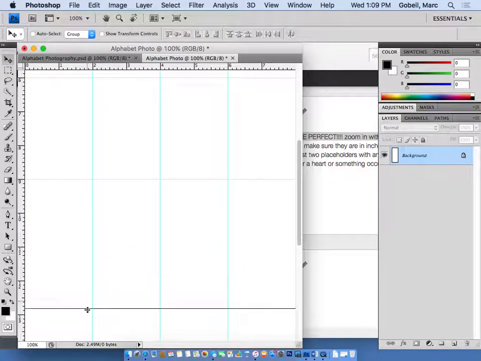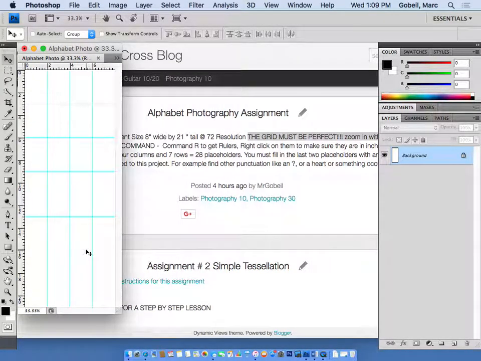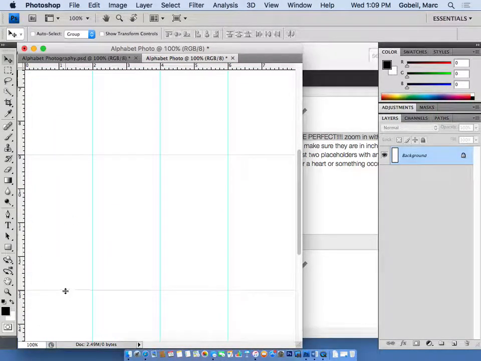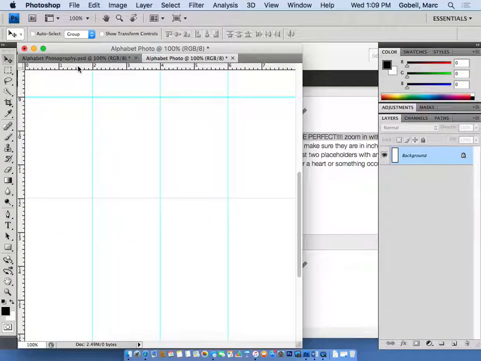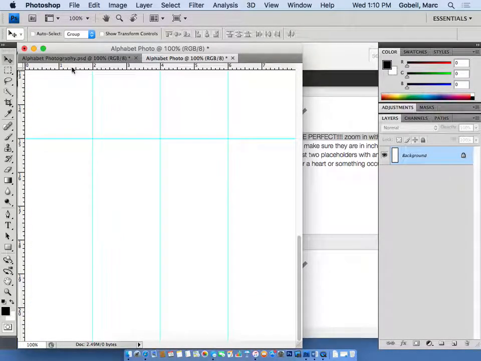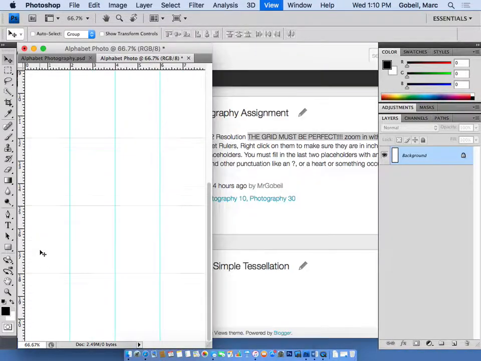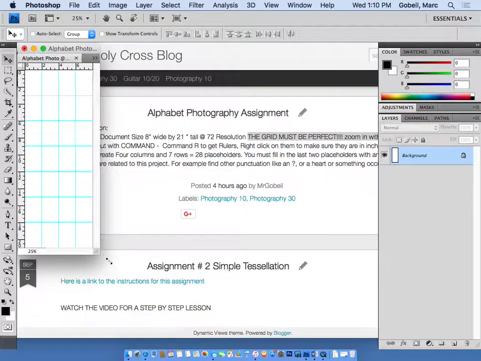For example, if I maybe thought 9 plus 3 was 13, it might put me there, and then the rest of my grid might not work. So every once in a while, you might want to just zoom out, and I could tell really quickly that this line is in the wrong place. It should be up a little higher. So I'm just going to hit Command+ and just click on the line, drag it back. Okay, and then 15 and 18, and we don't need to put it at 21 because obviously that's the boundary.